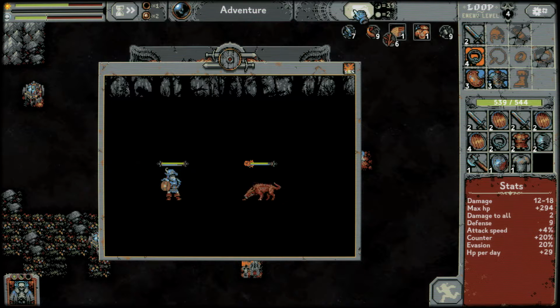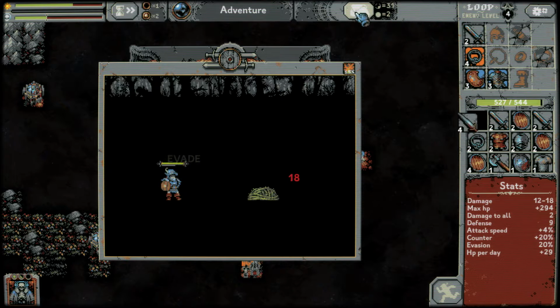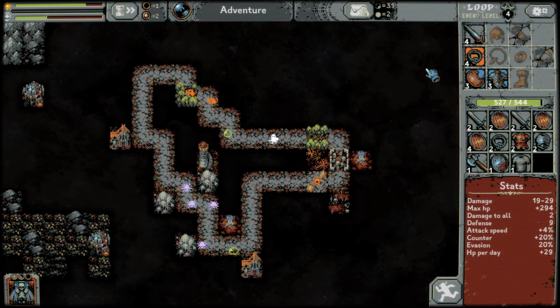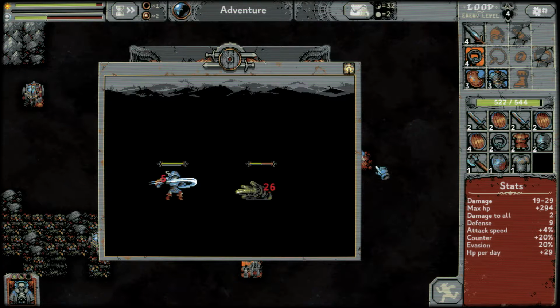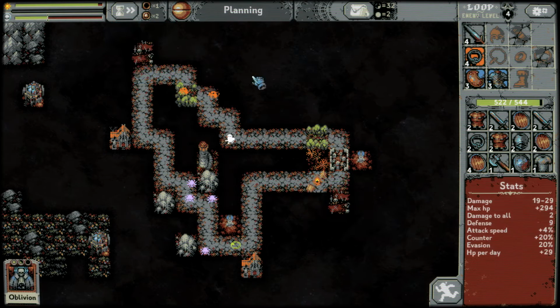Come on. By the way, let's see. We've got one wood, a complete wood. And, ooh, much better weapon. Still a common rarity one, but better than nothing. Better than bare bones.